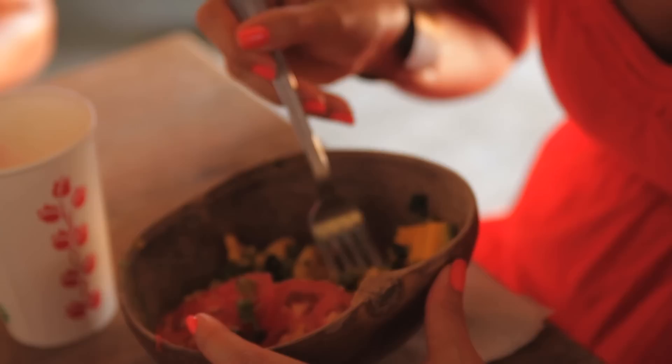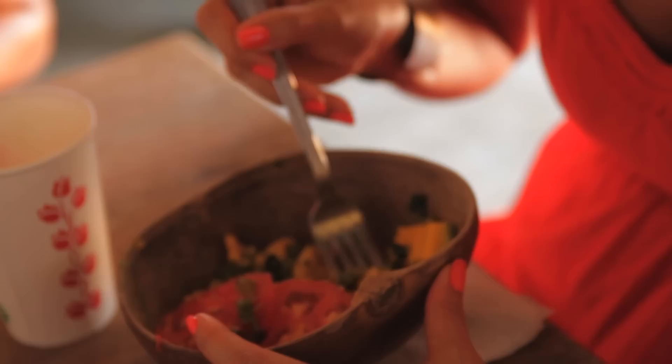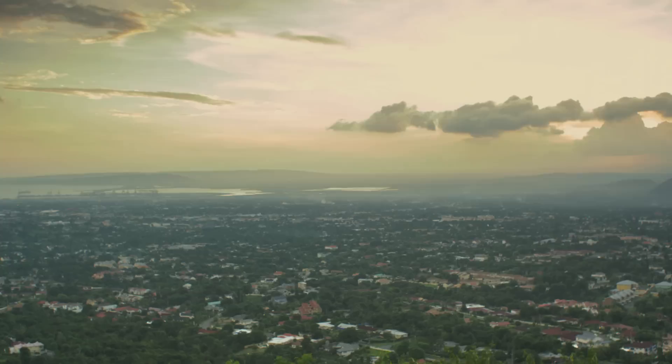Get to know all the quirky and creative characters we meet and share in some good food, drink, conversation, laughter, and all-around Wicked Island vibes. Make no mistake, this is The Real Deal — showing you what it is to live, work, and play in what is home for us.